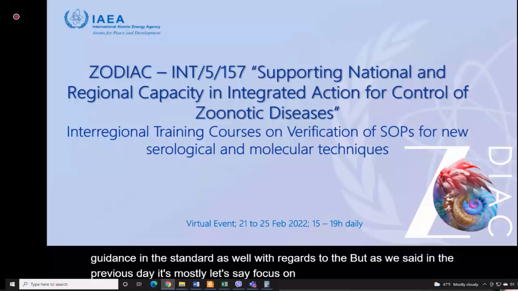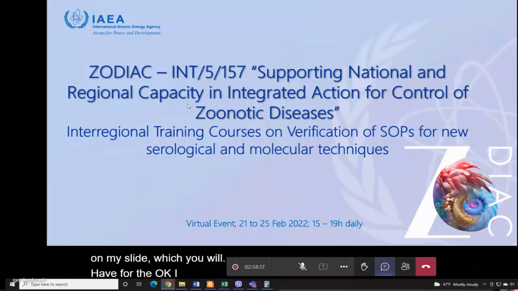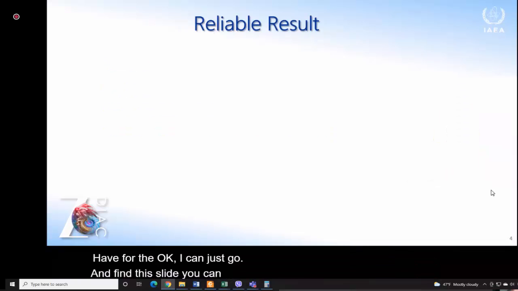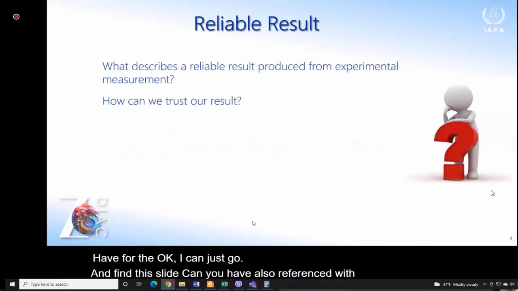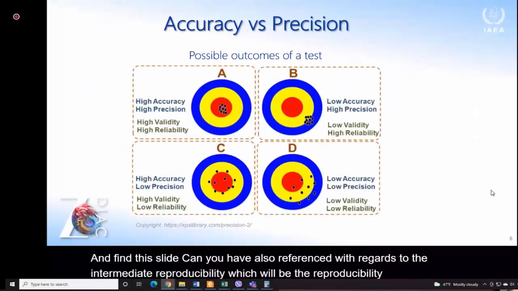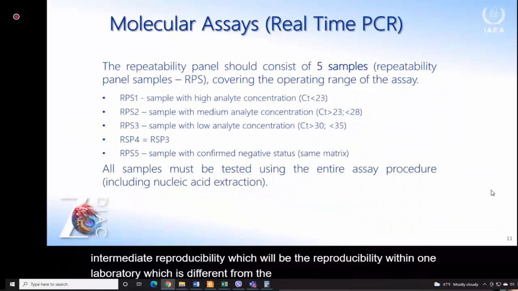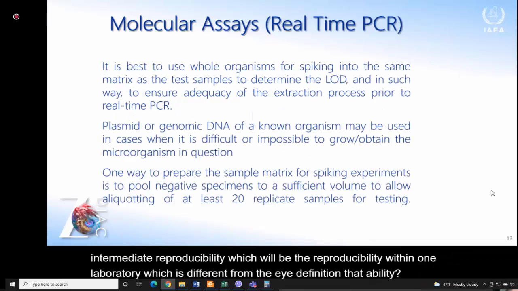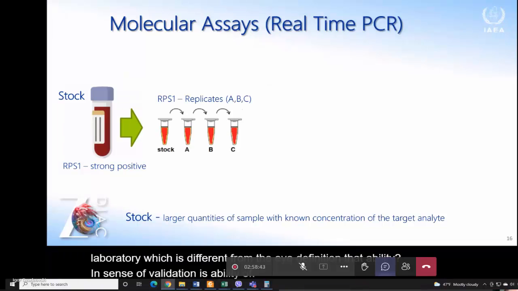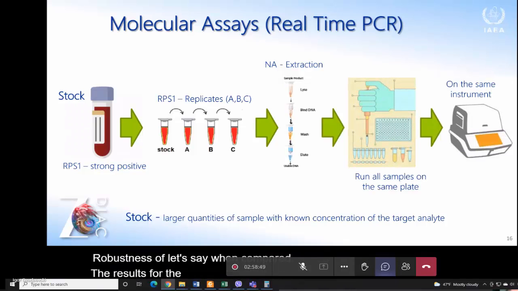On my slide, which you will have, you also have a reference with regards to intermediate reproducibility, which is the reproducibility within one laboratory. This is different from the OIE definition, where reproducibility in the sense of validation is the stability or robustness of the assay when comparing the results for the same assay, for the same sample, in different laboratories.